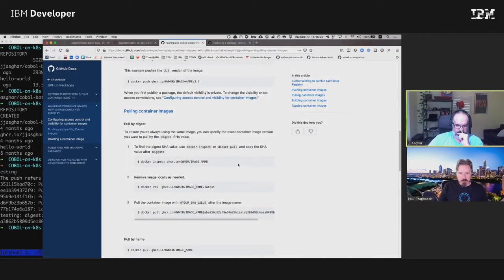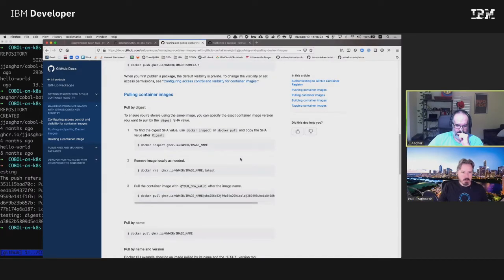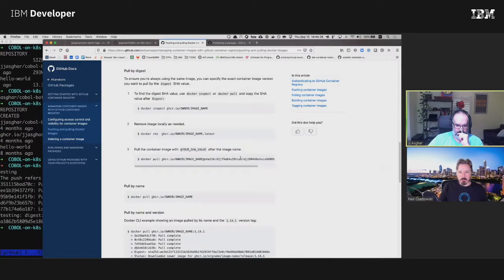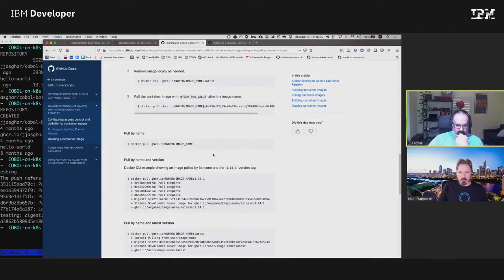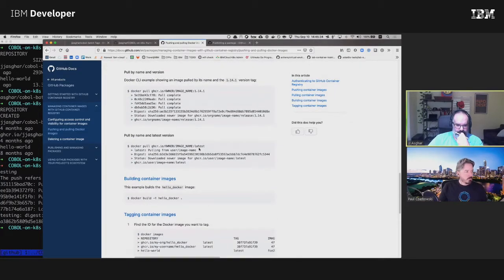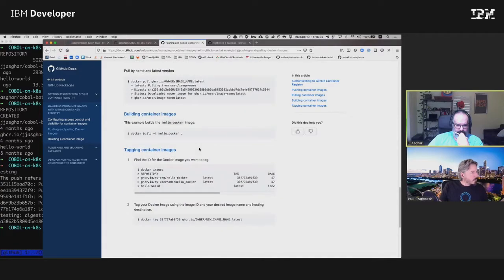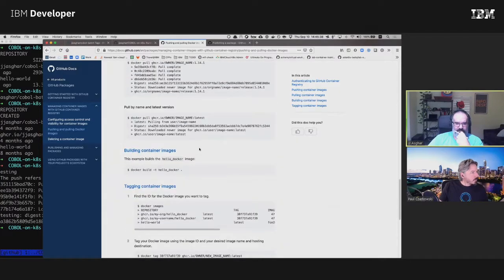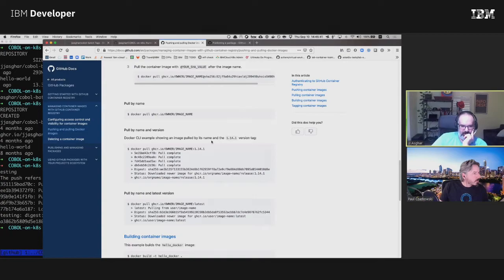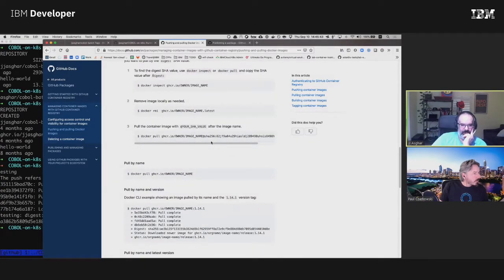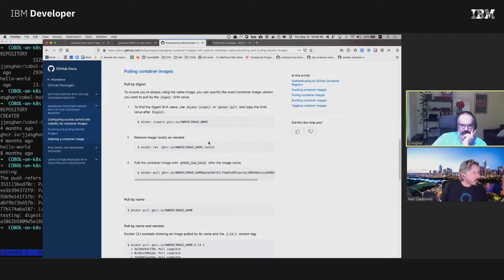Updating GitHub Actions. It doesn't say anything about anonymous pulling. It's all saying pulling from yourself, your own. It doesn't apply here.